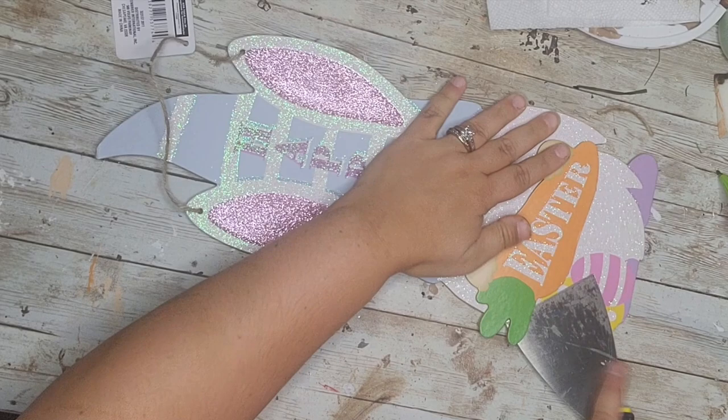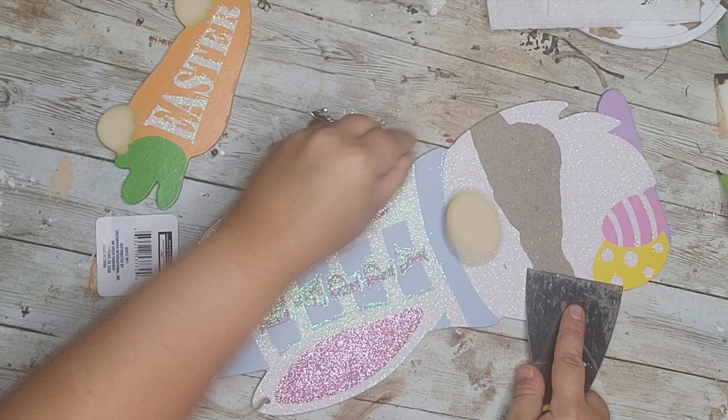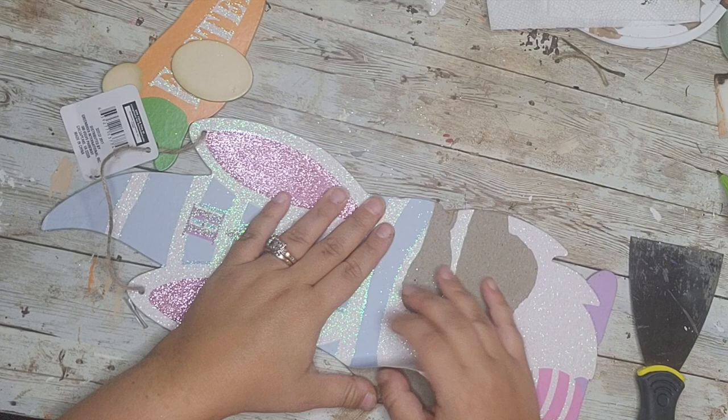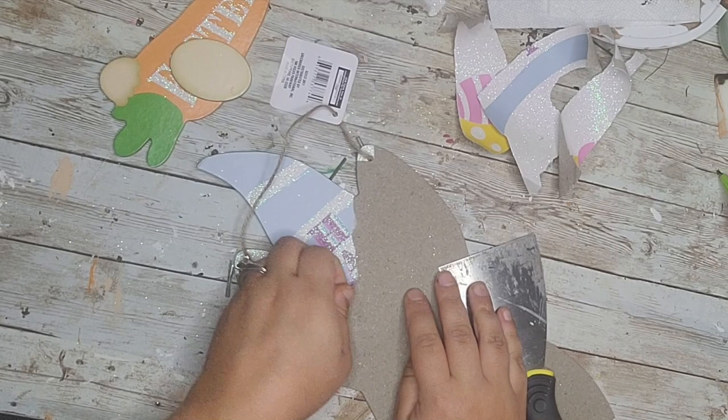For my last DIY, I'm going to start off with this little Easter gnome that I had left over from, obviously, Easter, and I'm going to use my little scraper tool to pry up the carrot that is on the gnome and the nose, but you want to keep both of those things to the side because we will be using them. Then I realized that it was really easy to just go ahead and peel up all of that paper. So that's exactly what I did, and I used my scraper to help me do that as well.